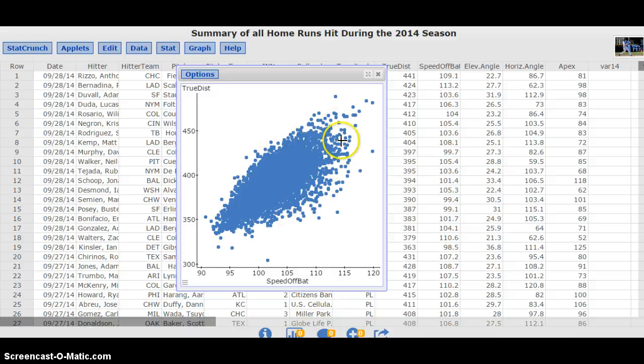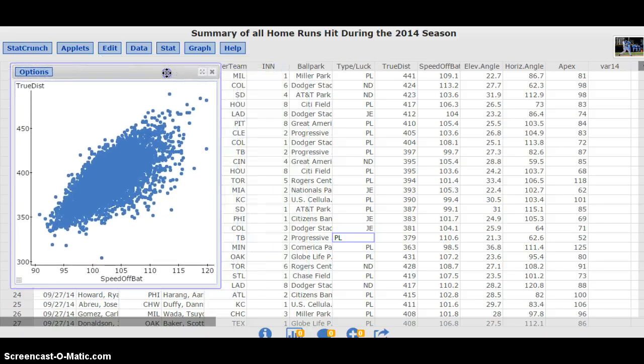In the scatter plot that you look at here, we see that it is linearly correlated. We see that the dots are trending in an upward pattern, if you can see my mouse moving there. We would expect the correlation to not be real strong, but there definitely is a linear pattern here. You can see that the dots are going up as the speed off the bat goes up, right? So that gives us justification to run the regression.